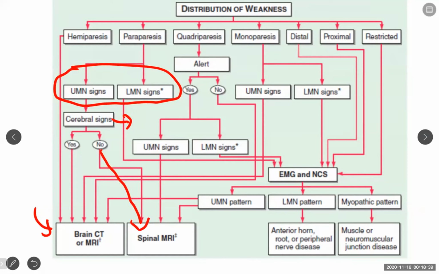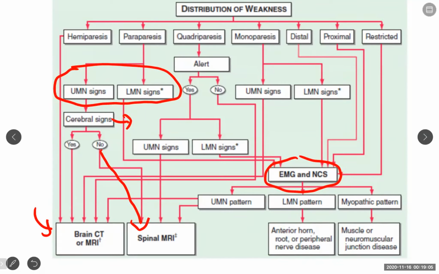Now, in case you have paraparesis with an LMN lesion, your pathology tends to be lower down. It's probably a nerve root or a peripheral nerve. So the test at that stage becomes an EMG or NCS. Once you see a paraparesis with LMN signs, you're basically ruling out involvement of the spinal cord or above. So you evaluate below, and the evaluation below is the EMG or the NCS.